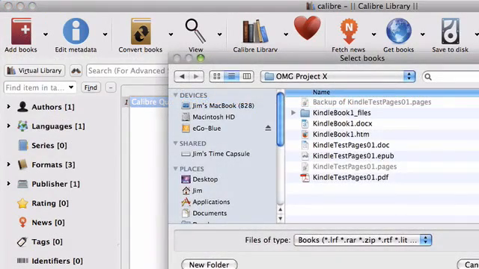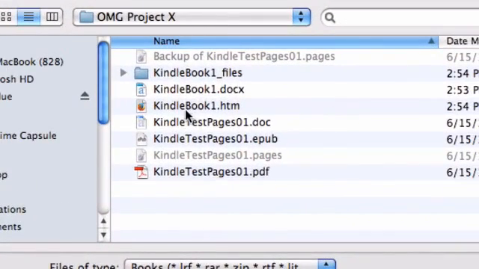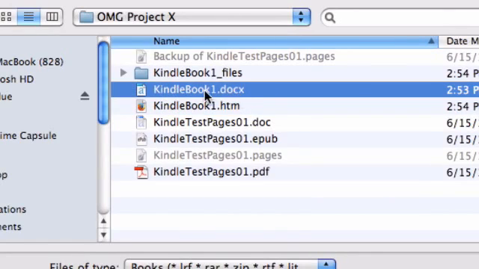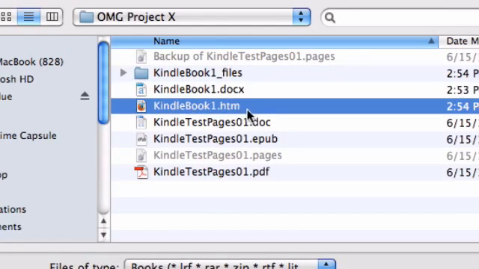When you're ready, navigate to the location of the HTML file that we created, not the .doc. Here we are at the HTML. You don't need the .doc. That's for your original content and can be edited and converted into a .html. What we need is the .html right here. So go ahead and click Open.